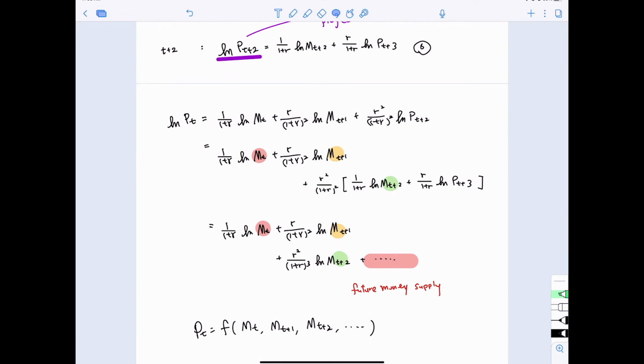So in here, this equation tells us if we want to stop hyperinflation, then we not only need to stop printing money now, but we need to take action to stop spending to create the credibility that we want to reduce the future money printing. And once people believe that, then it will stop the increase of the price today, and then we will be able to stop the hyperinflation.